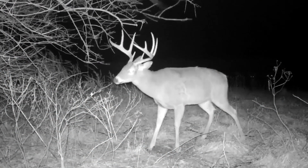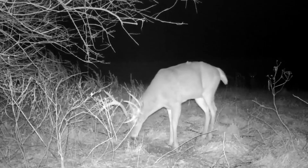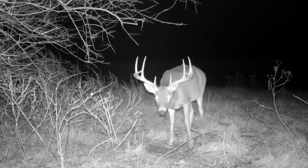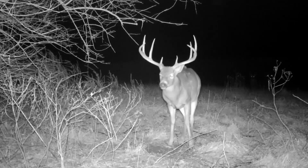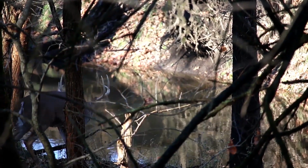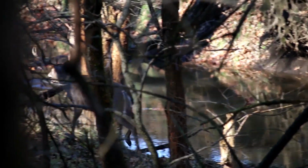But after I got word of that, I kind of got down in the dumps, but I focused on a big 9-pointer that I had on camera. Between hunting the 6x6 and then hunting the 9-pointer, every deer is different, and I definitely learned a lot this year. I had 3 encounters with that deer, and he outsmarted me every time. He would come from a direction I didn't expect, come in too quick, and I couldn't get the camera on him. Oh, it was just a frustrating year, but definitely a learning experience.